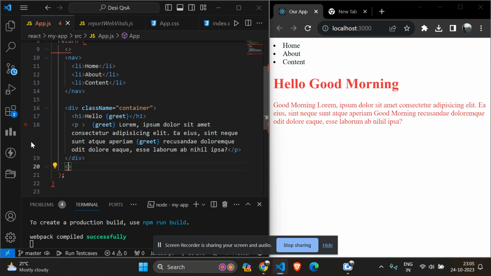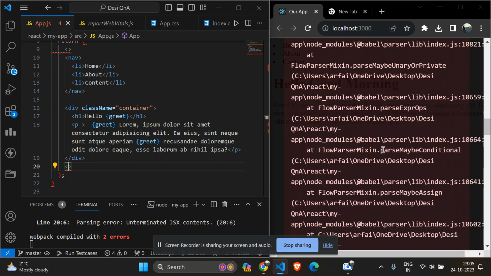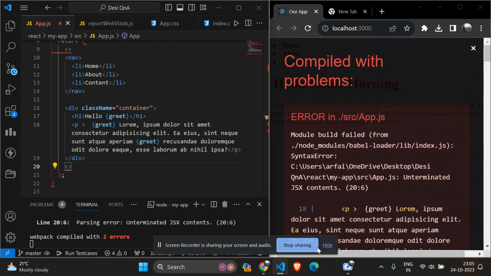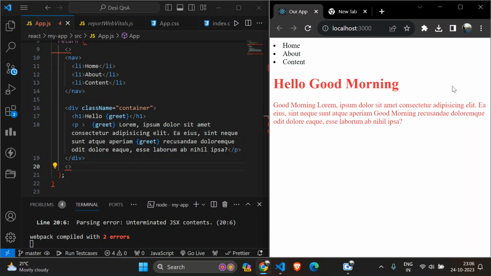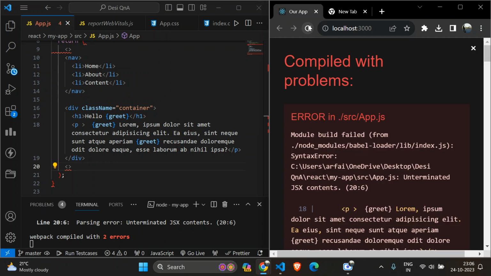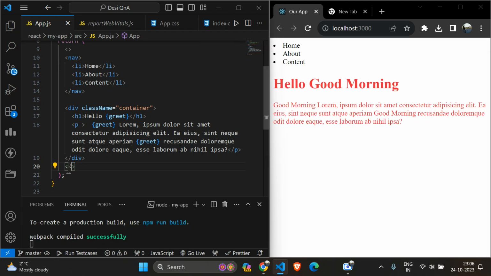If you do so, an error will be thrown, and you can see it is thrown over here, and you cannot see the entire page over here. You can cancel it over here, and you can still see it over here, but that is an error. If you reload it, you can see the error still persists. Okay, so for that reason, avoiding this type of error is important.